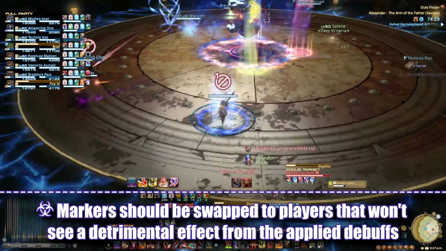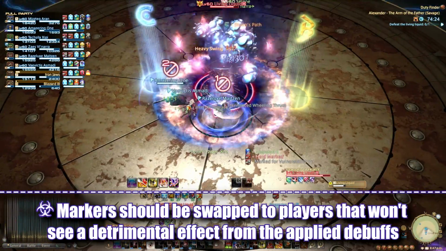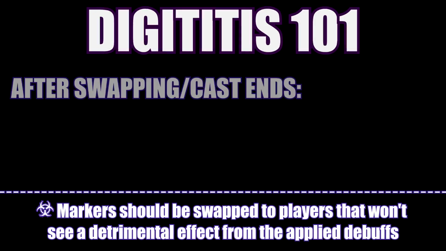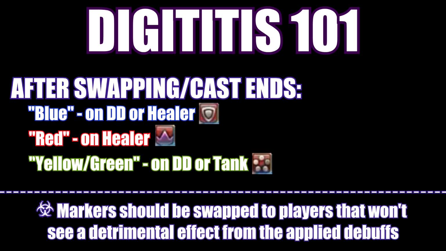Luckily for us, the fairly long cast time gives us time to swap these markers, essentially letting us control who ends up with what debuff. Ideally, after swaps, you'd want a damage dealer or a healer holding the blue tank debuff, a healer with the red damage down debuff, and a damage dealer or a tank with a yellow healing down debuff. You can only swap once, so all players must be on the same page.